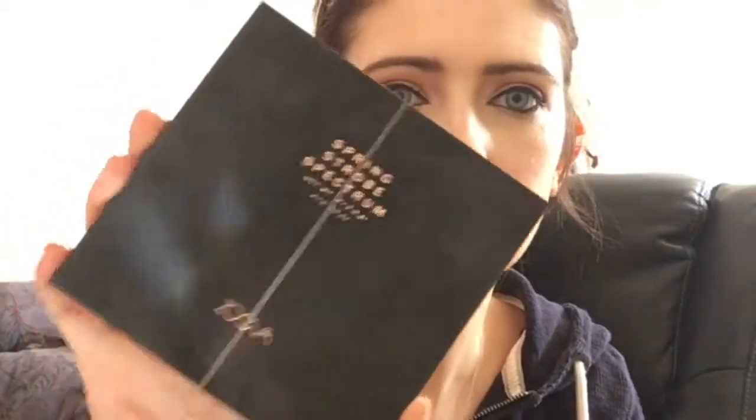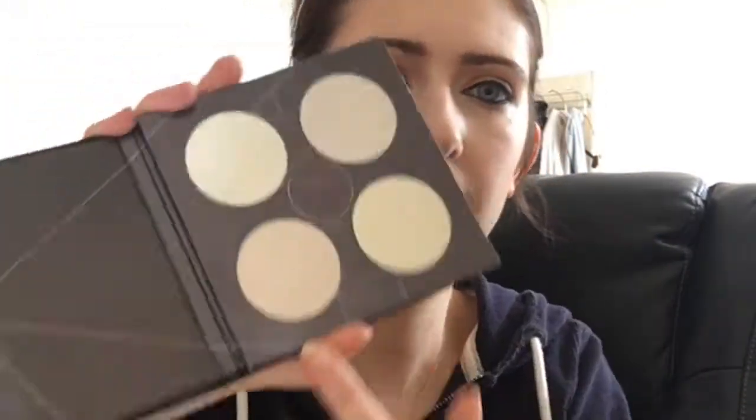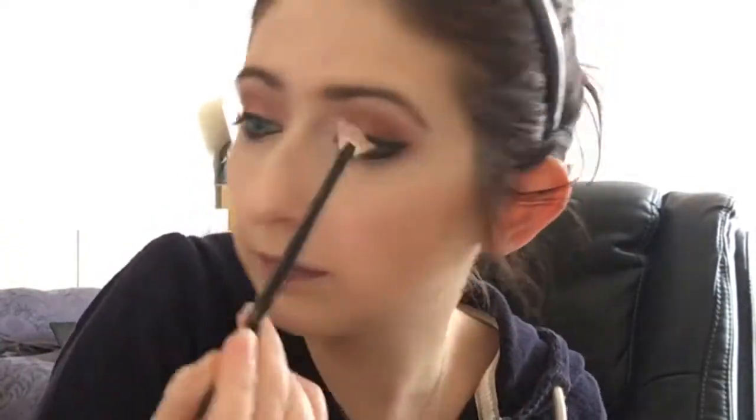Now going in with my Prep and Prime just to help that powder soften onto the skin. Oh yeah, and dry it off quickly. Zoeva highlighter, amazing. I am loving the spring collection. It comes in around £19 off Beauty Bay or Cult Beauty, and there's a lovely pinky tone in there, which works really well for us pale skin tone people. I do sometimes just go in under my brow bone just to give a little bit of extra colour.